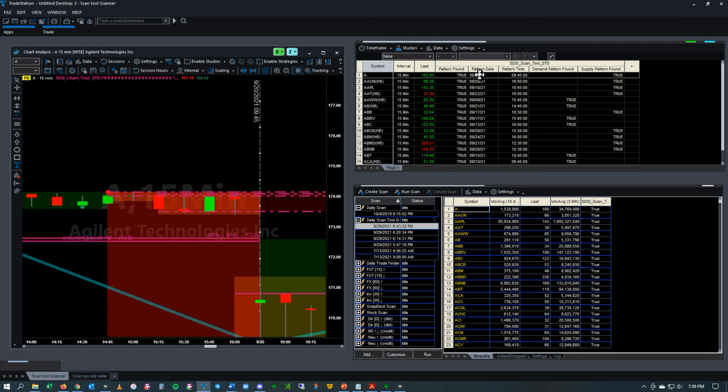You could even maybe put some logic in your scan about pattern date. This is really good for scanning a bunch of stocks, whereas the scan feature doesn't work that well on futures. Those you're better off just individually loading into your radar screen.